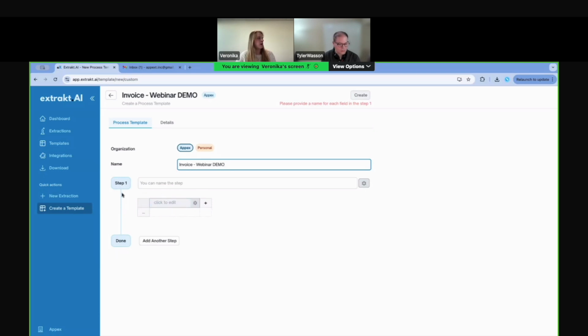So here you have a bunch of steps. For today, we're only going to need the first step. And here are the fields that you want to be populated in the SharePoint. It's important to know that you want them to be spelled the same as they will be in SharePoint and in your Power Automate. So you have that consistency and Power Automate doesn't get confused. So the first thing I want is invoice number. And then purchase order number. Let's say supplier company name.